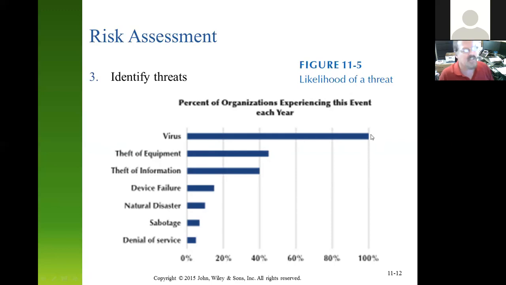So out of these companies that were polled, 100% of companies responded, yes, we have been affected by viruses. But if you were to poll 100 companies today, of 100 or more employees, I guarantee you every single one of those companies will tell you, yes, we have had theft of information in the form of unauthorized access or accidental access, for example. Theft of equipment doesn't happen so much because, well, has anybody tried to sell a laptop lately or a server lately? You're not going to get much money for hardware anymore. Hardware doesn't cost that much. Hardware used to cost a lot, but it doesn't cost that much anymore.